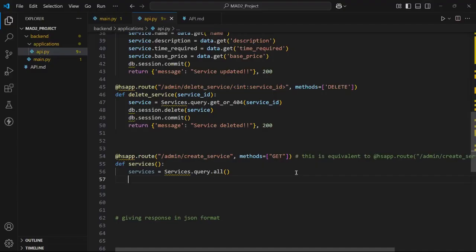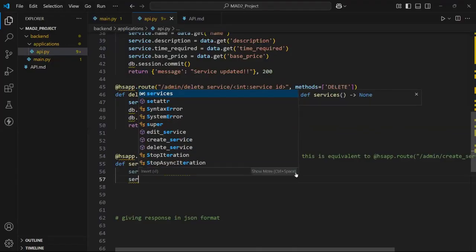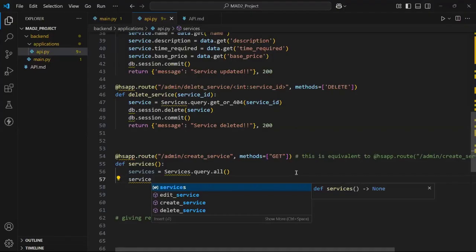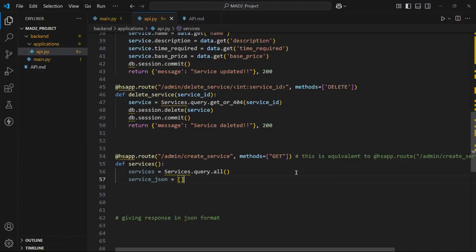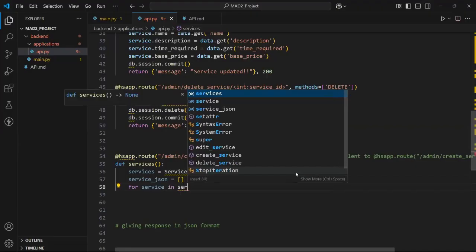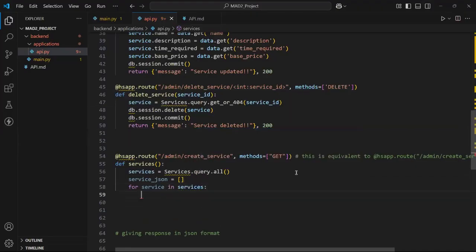We will create an empty list. So let me write service JSON. Then we will run a for loop, because we'll have to convert every SQL Alchemy object into dictionary format. We will run a for loop for service in services. Now we will create a dictionary.